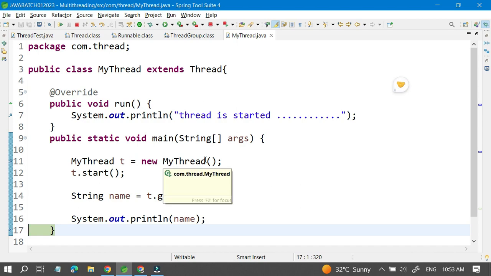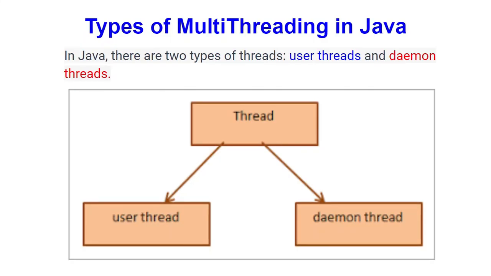One is the user-defined thread, which is Thread 0, and one is the daemon thread, which is the main thread, or daemon thread we can also say, which is helping us to execute our code. So these are the two things you have to remember and understand, and that is very important, I hope. Okay guys, let's go to the next. So you understood what the user thread and the daemon threads are.